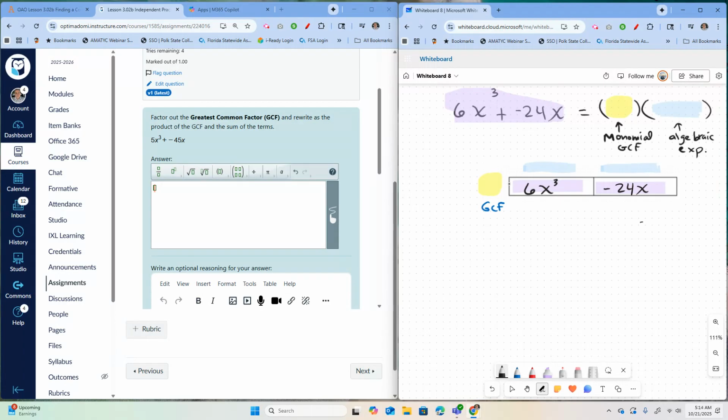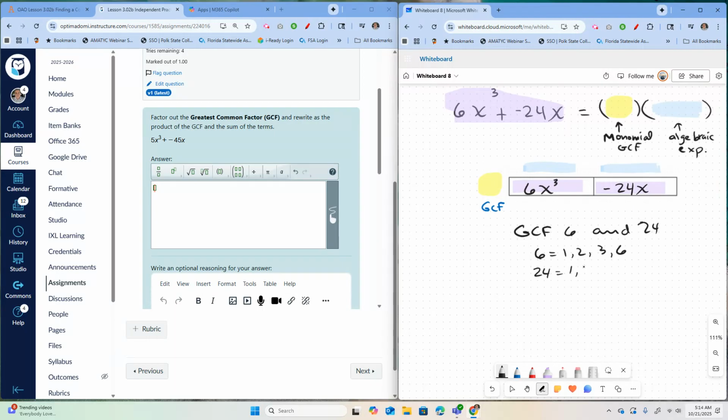I want to find the side of the boxes, so when I multiply, I get what is inside. We're going to start with the GCF. Then you're going to find the GCF of the numbers. That's step number 1: 6 and 24. Again, if I do the factors of 6, here are the factors of 6. You're going to have to remember your times table.